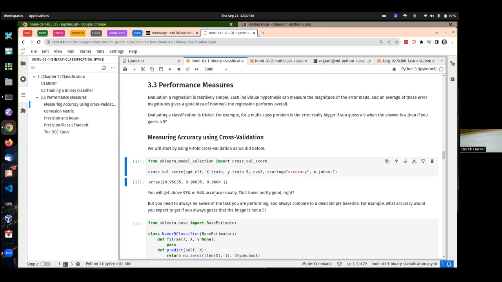We did get into that topic a little bit, because the argument is this may not be as good as you think, because we're building a not-five detector or five detector. What we were doing last time, in order to turn it into a binary classification problem for this MNIST data. But that data set is imbalanced, so 90% of the items are not fives, and only 10% of the items you can train with are fives, approximately. So just always predicting it's not a five gives you 90% accuracy.